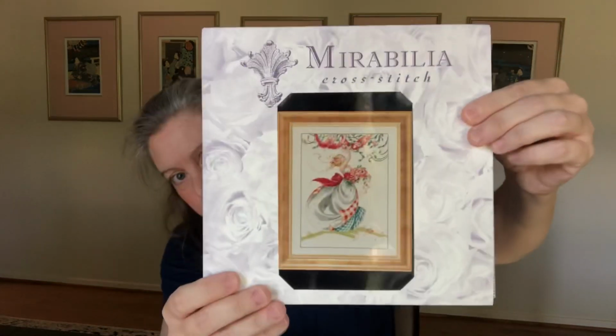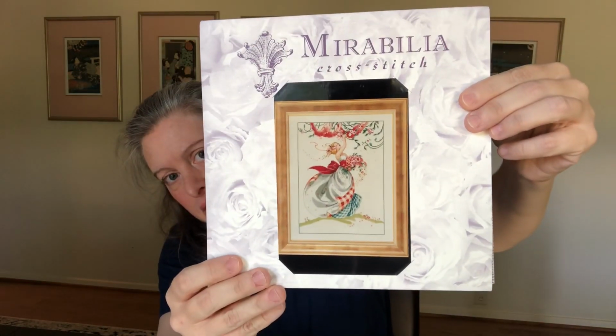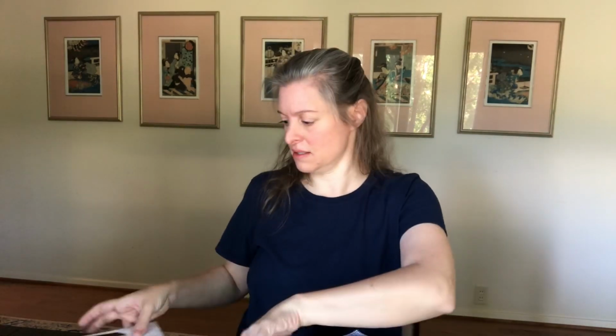I've loved this pattern for a long time. It was one of my unicorns. When I found it for sale, I think it may have been on Amazon, is where I found that one. I snatched it. I was so excited. So that was one of my more recent Mirabilia Mondays.